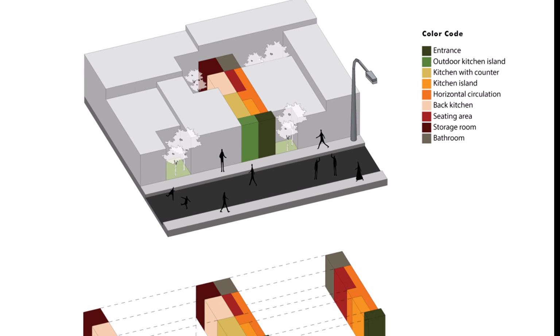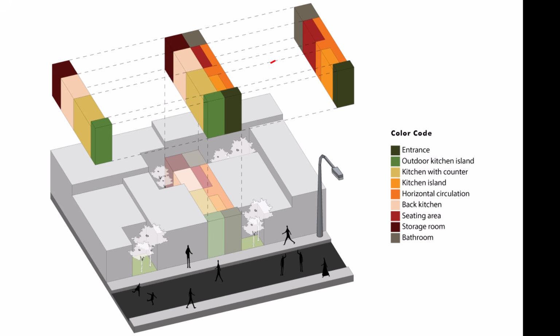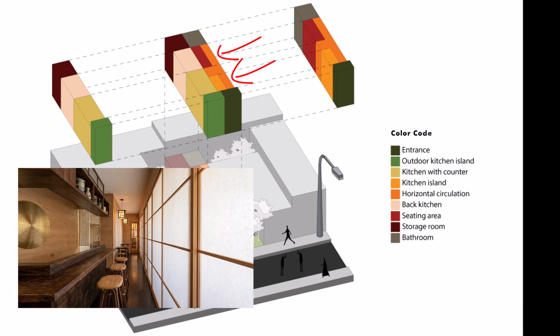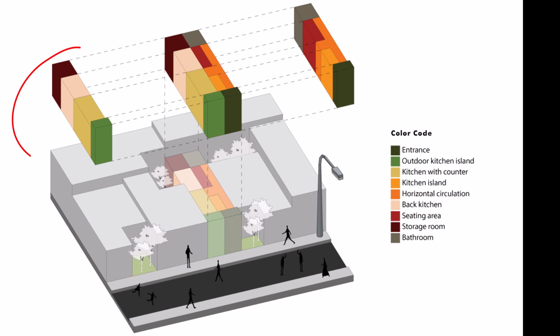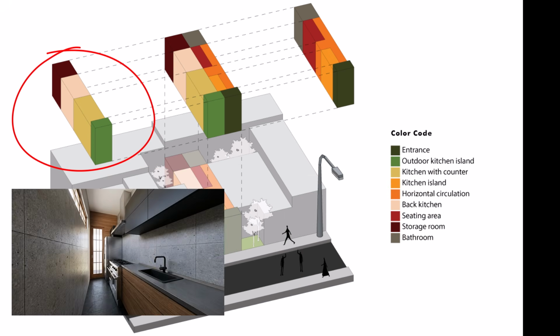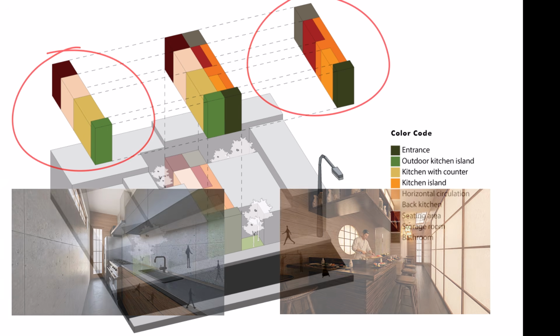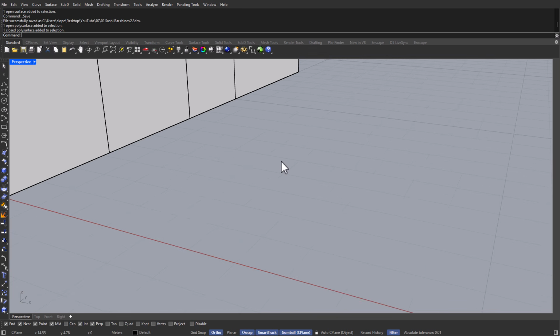On the right side, we focus mainly on seating spaces. The first sitting area is located right next to the sushi counter. Further back, we add additional seating and circulation space. And at the end, we place a small bathroom. So overall, the left side concentrates the service and semi-public functions, while the right side contains the main public sitting spaces.